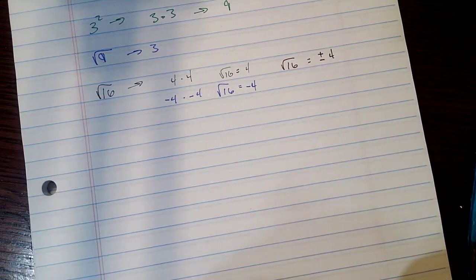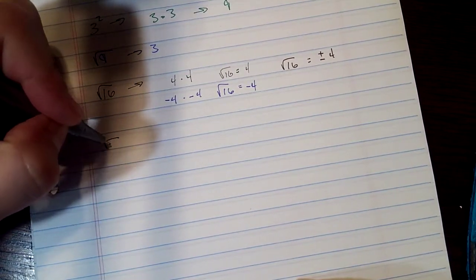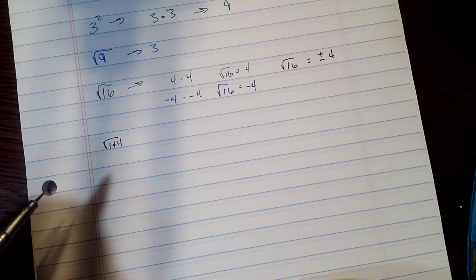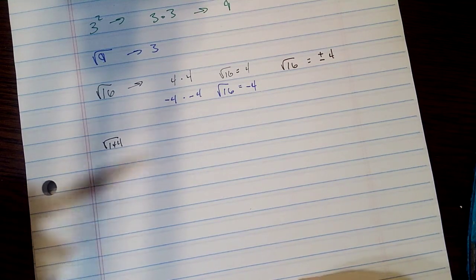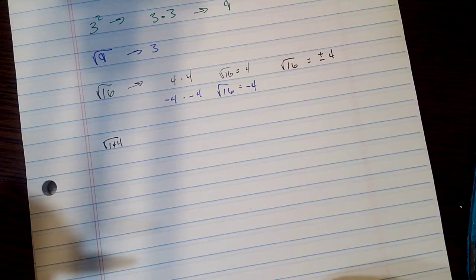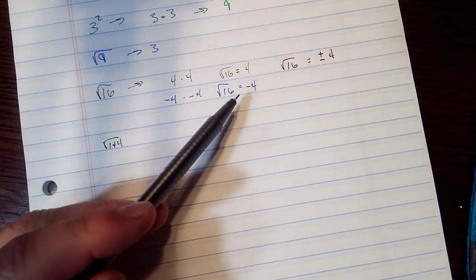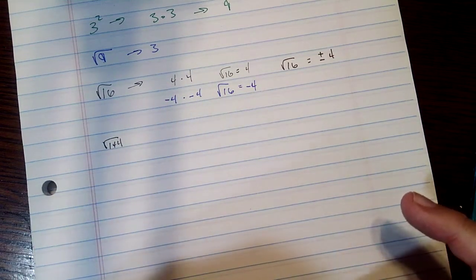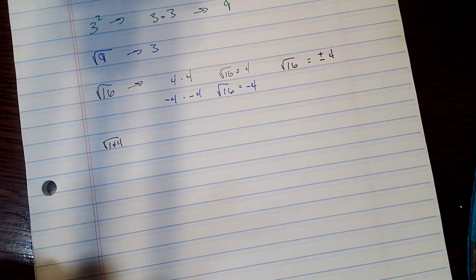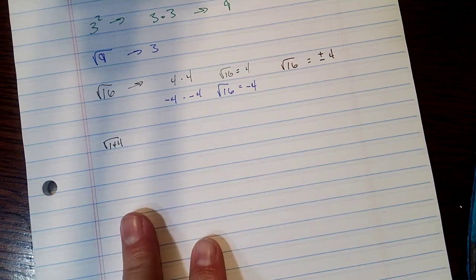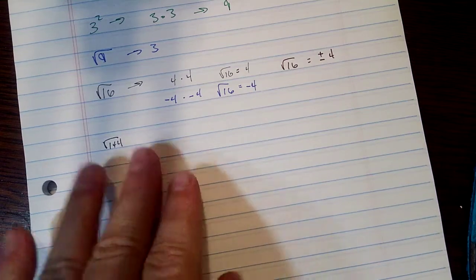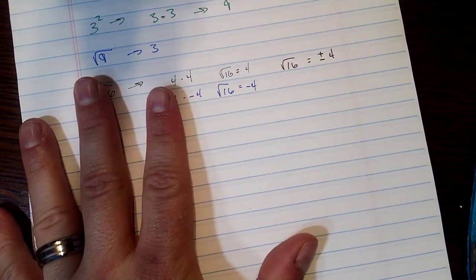Okay, the next example is the square root of 144. It tells us it wants it to be written as the product of 2 positive numbers, which is basically telling us that we don't want the negative one, we just want the positive one. Easy. So the first thing I need to do is figure out what squared is 144. Again, you can go through your times tables. 2 squared is 4, no. 3 squared is 9, no. 4 squared is 16, no. 5 squared is 25, no.